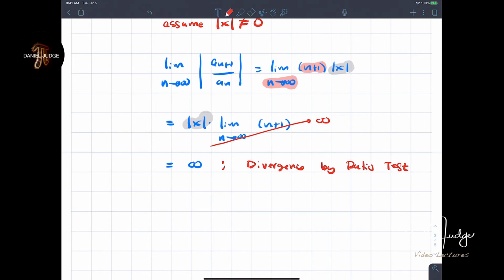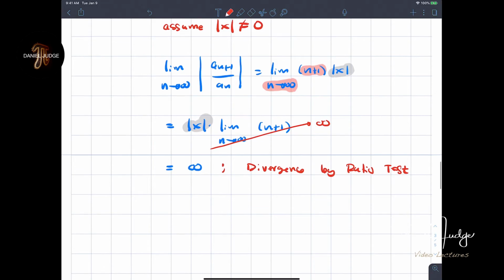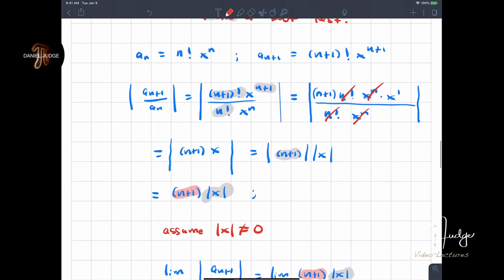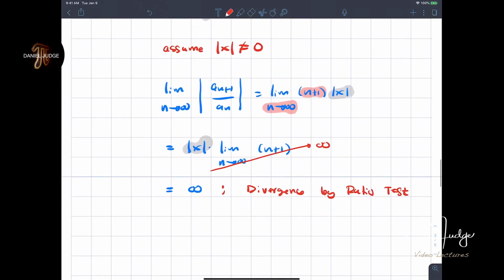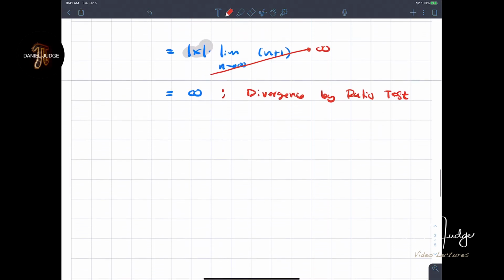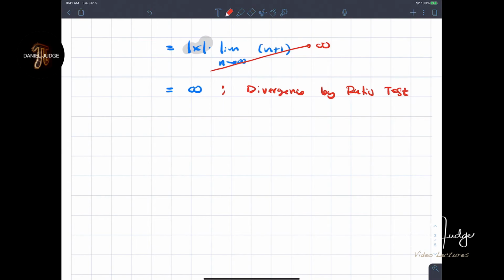So, okay, you have divergence, yes. But for what values? For all real numbers x, with the exception of what you see here. Okay, so here's kind of an idea of how this works. We have to now consider, what about the absolute value of x being 0? Well, then that means that x is 0.